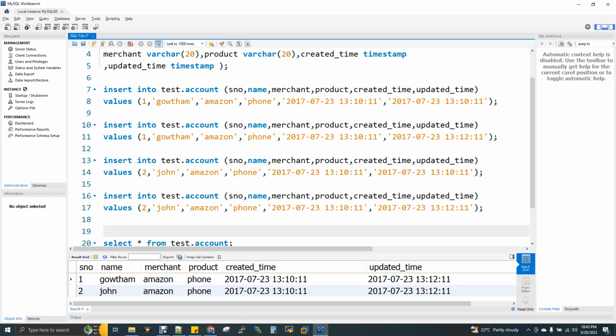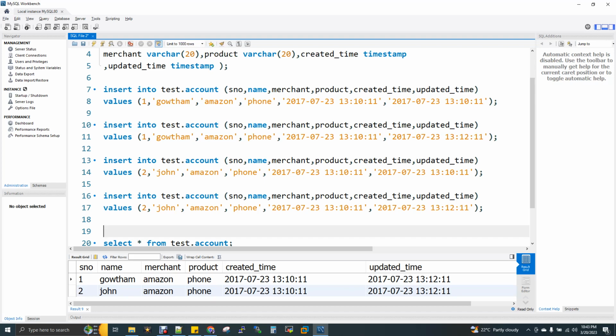From these two inserts, if you see, the first record and the second record have the same serial number, same name, same merchant, same product, everything is the same. But the only thing I have to give them is the updated record, and I don't know which particular field got updated. So that time we use the updated timestamp to see which record is updated. Imagine I have a status column which has been getting updated, but it's still not recommended to go with a status or a string column to identify whether a record is an updated record or not. It's always good to go with timestamp columns to understand that.